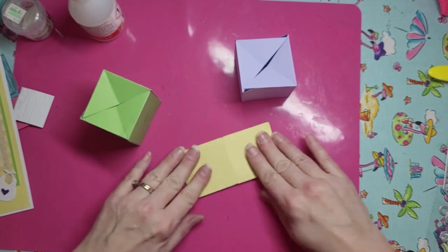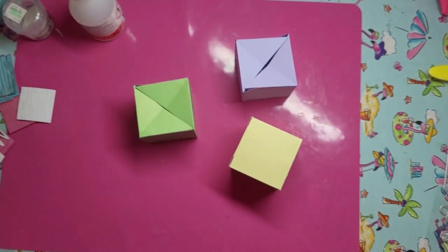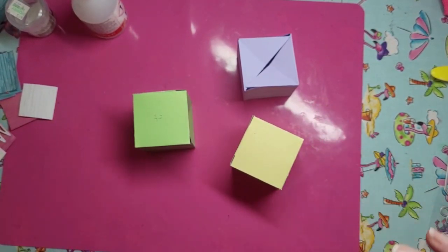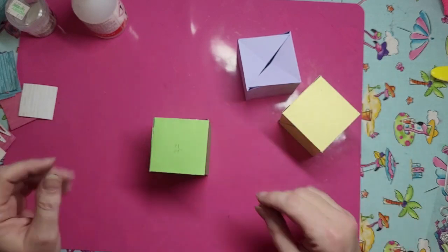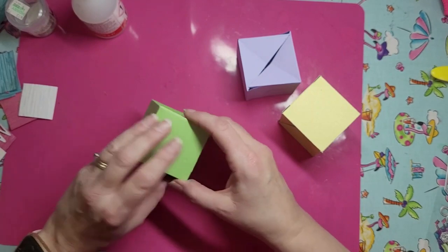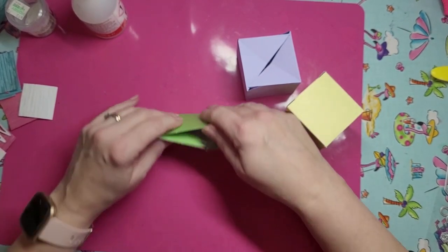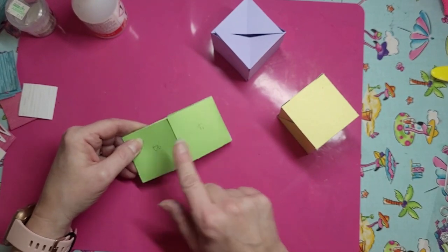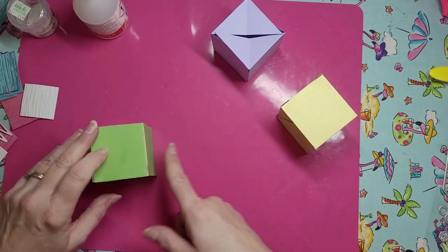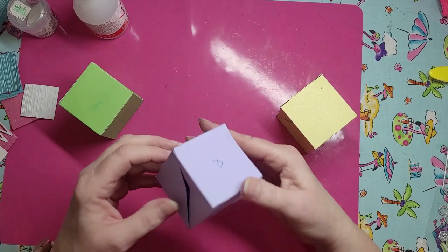Once you get these folded a couple times, they really get going. That piece gets trained to stay. Now, the one thing you need to remember when you're doing this is that they must fold forward. And so once you make your cube and you say, okay, this is the way it folds, so this way it folds forward. This two already labeled. So once you decide which one's going to be your bottom, put a B on there. Which one will then be your front piece? Put an F on the front. So that way you can keep track of it as you're decorating. You don't end up decorating the wrong sides.